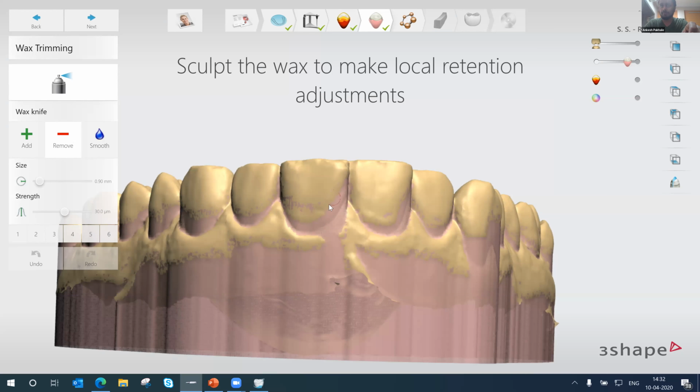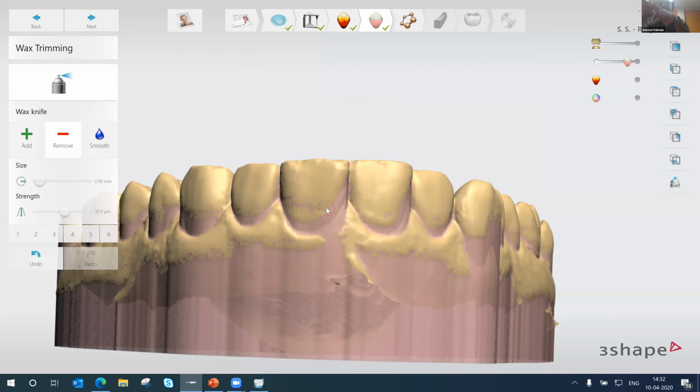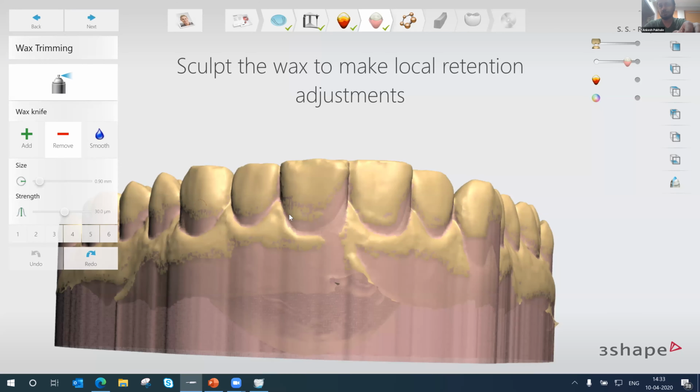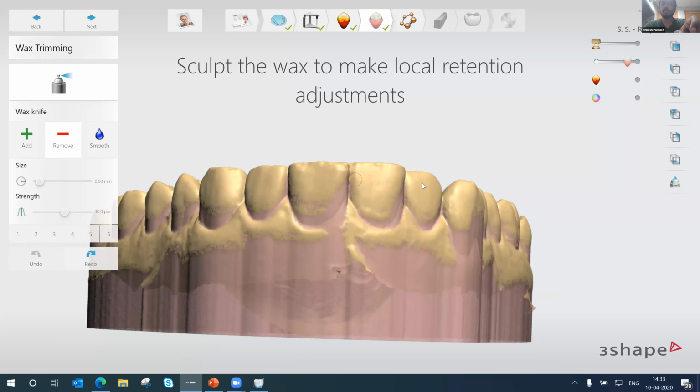So if you feel like my splint, or whatever prosthesis I'm going to make or fabricate, is going to fit exactly inside and merge over my model and get a good grip, so that my material can mill exactly, then I can use this option. Else we have anyways created a good retention by giving 0.1 mm thickness. So I would leave it as it is. But yes, we have this option as well. So it will be user defined settings, what the user would like to do, and they can define.